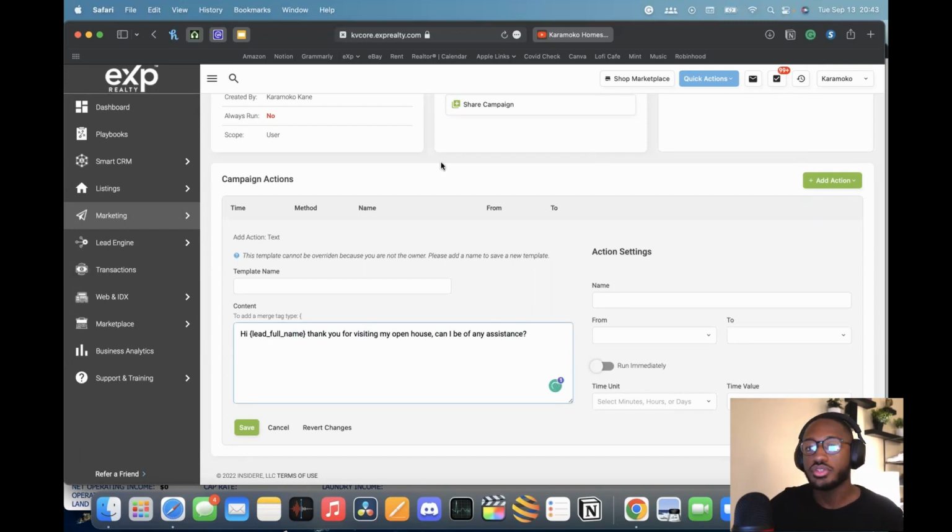Yeah, so this would be the first message that gets sent out. Now, once I fill this out, I'm going to look at the right section here, and I can give a name to this action. So I can call this initial point of contact. This is just me throwing names out there. This is just whatever you want it to be, so that when you refer to it later, you know exactly what this action is about. Okay, so this is the first message I'll be sending as part of this smart campaign.